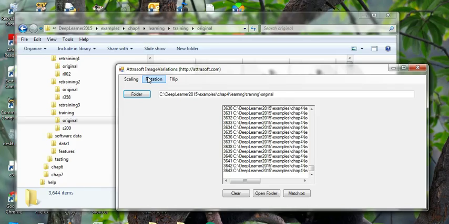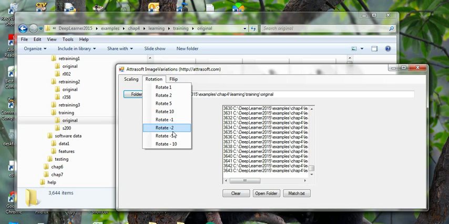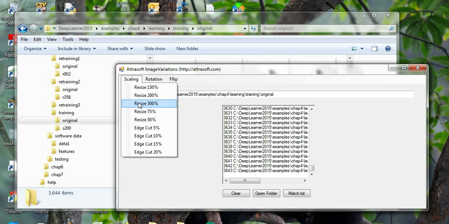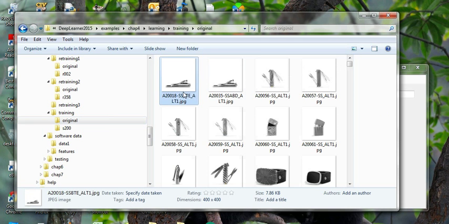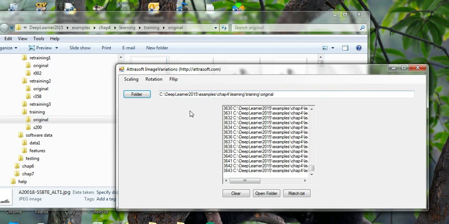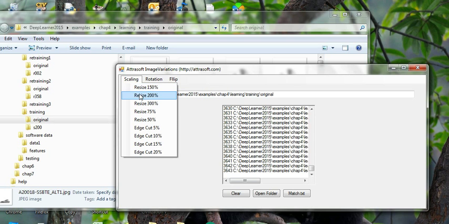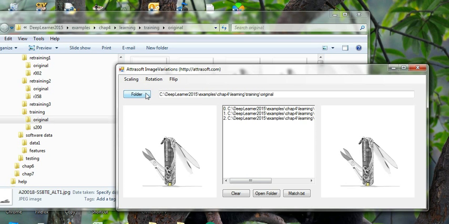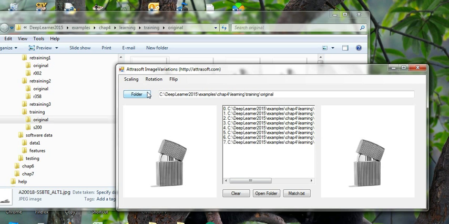Now we're going to decide what we're going to do to train the software. And as we said in this example, we will scale 200%. We'll rotate left 2 degrees, rotate right 2 degrees. So here's rotate 2 degrees, rotate the next 2 degrees. This is scale 200%. So let's start with the scale 200%. The original image, I believe, if you look here, is 400 by 400. So we scale it to 800 by 800. So we simply click this button. And now it's just going to scale.